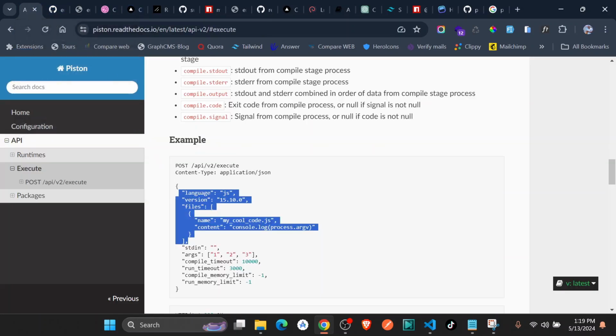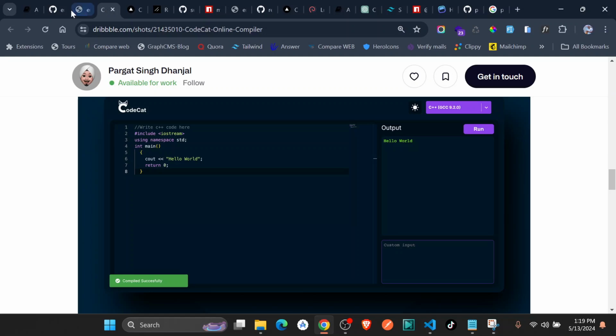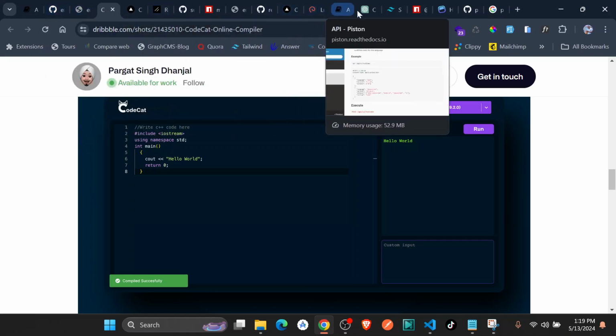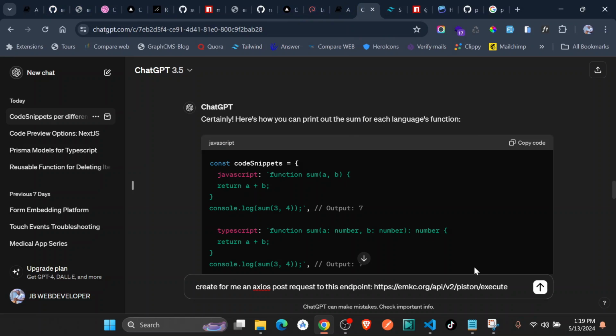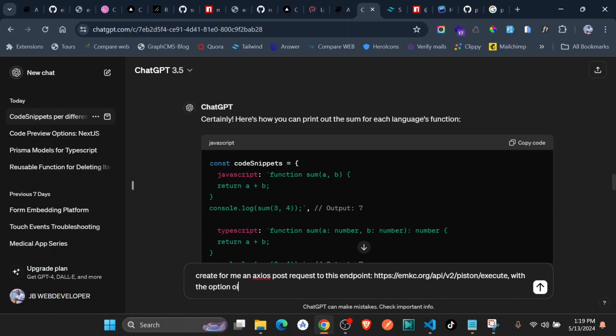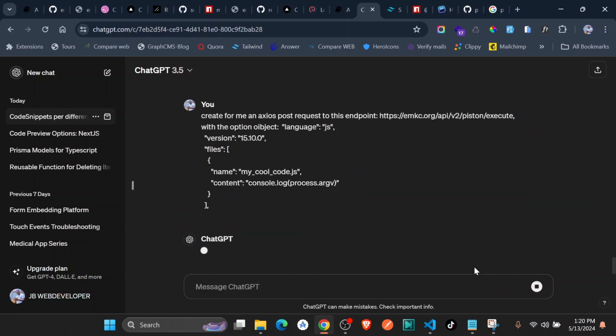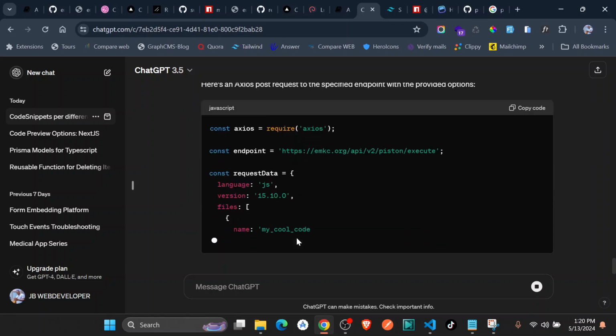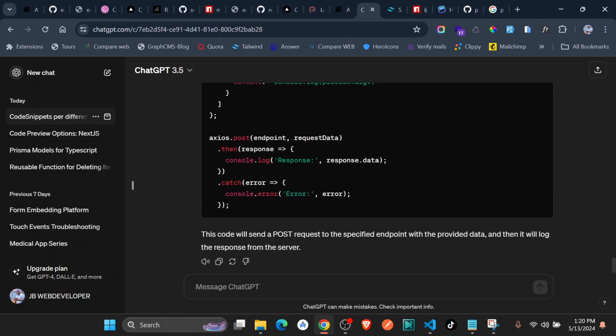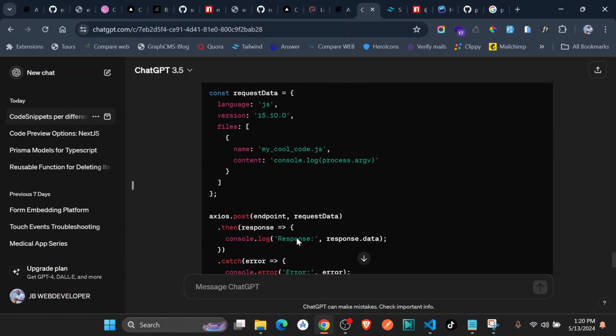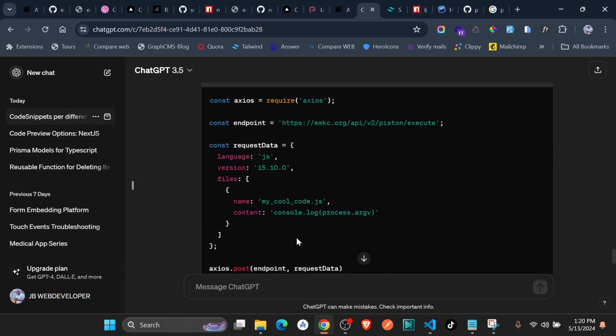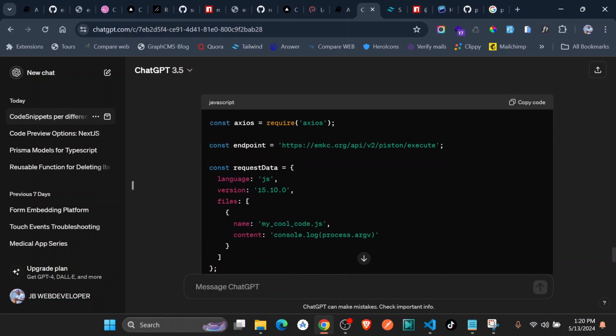So for the options, we're just going to have an option object with this. The option object, maybe this one. Let's just see. Okay, so it has the request data, it has the endpoint here.